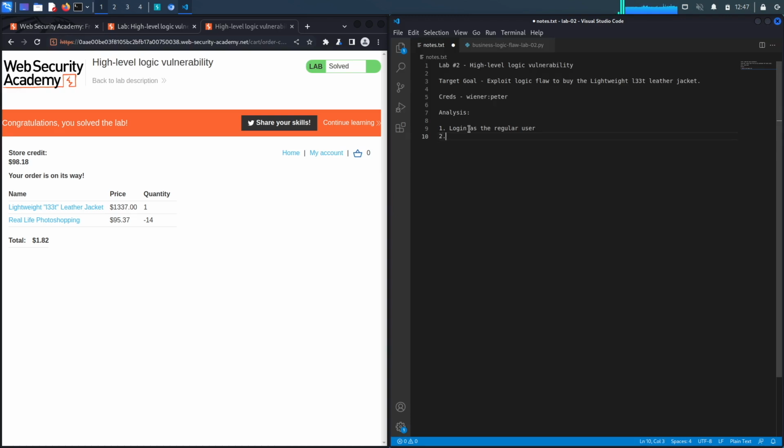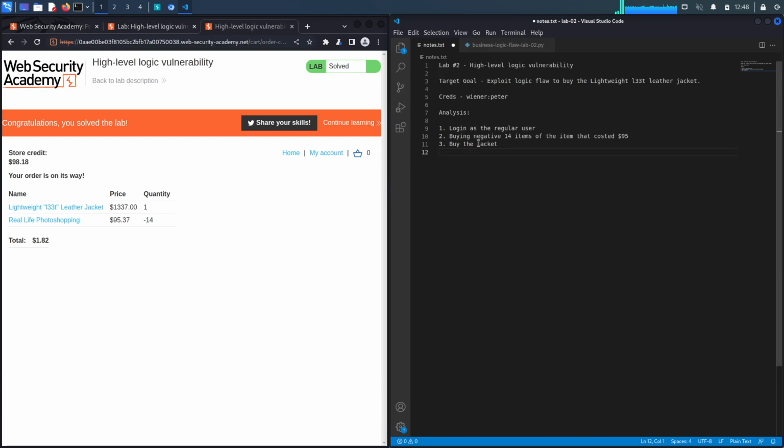The second one is buying negative 14 items of the item that costed $95. And then we want to buy the jacket itself.